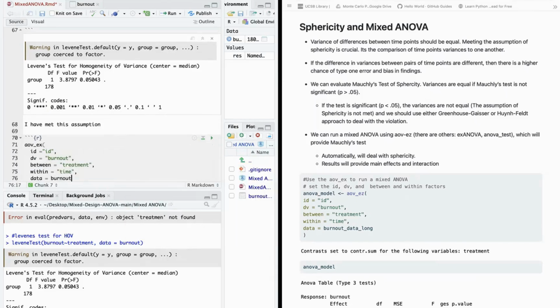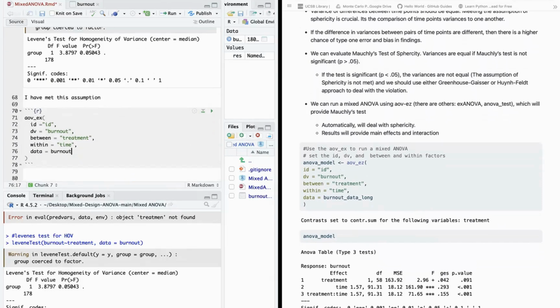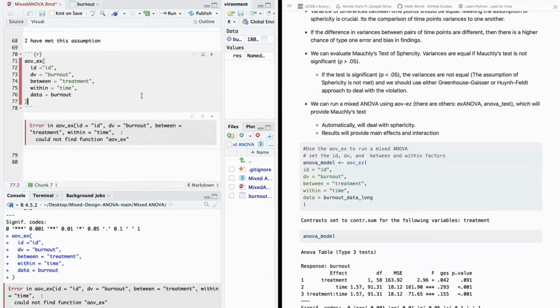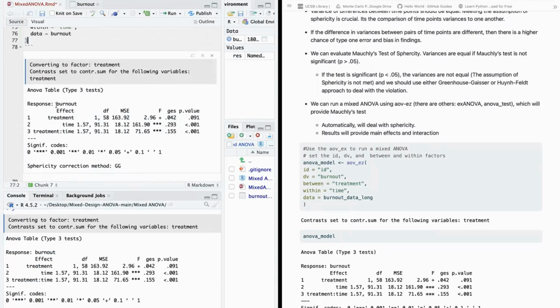Okay. And then we're going to be closing this with a parenthesis. There it is. All right. And so I'm just going to run this first. So the thing that you could use is the play button there, or you can go ahead and run it by doing command return at the very end on line 77 if you like to.